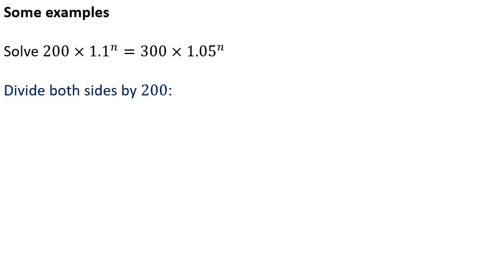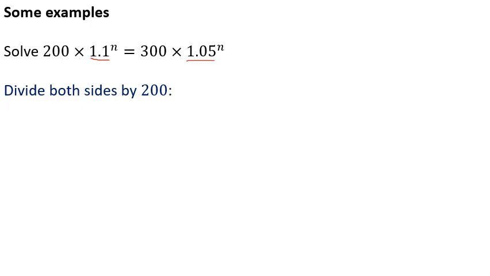already started ahead. Now the question might be, how long do I have to wait until the 10% interest account catches up with the 5% interest account? It should happen at some point, because if you're increasing by 10% instead of 5%, eventually you'll be increasing faster and faster, and you will overtake the one that's increasing more slowly. 1.1 is the percentage multiplier for a 10% increase, and 1.05 is the percentage multiplier for a 5% increase.